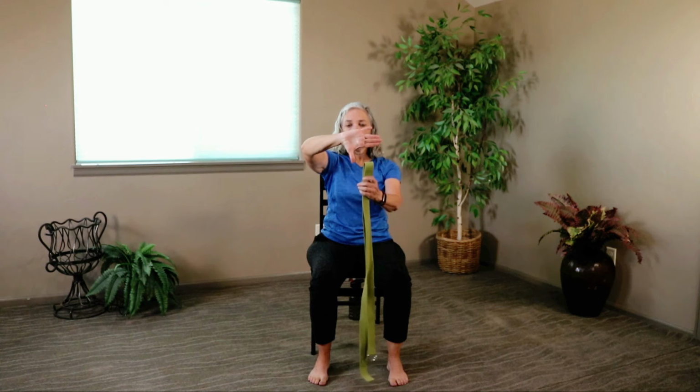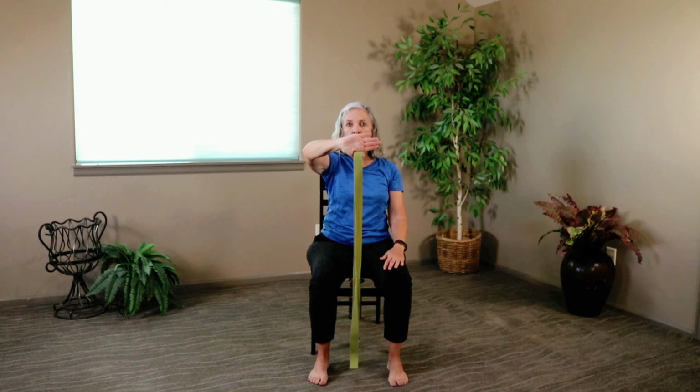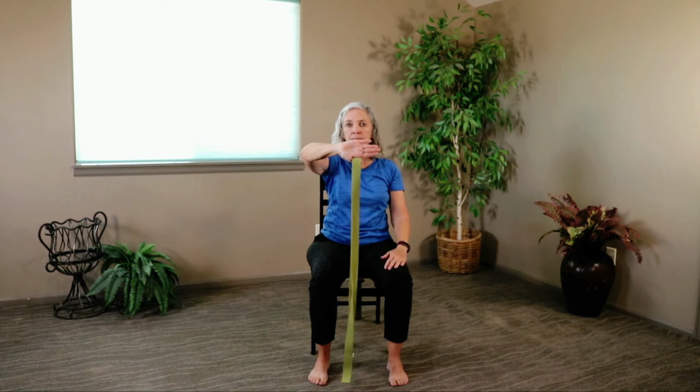What we're going to do is take our left hand and bring it to where the palm is facing out. So my thumb is towards the floor. Do you see that? My thumb is hinging here and it's towards the floor. All right. Now I'm going to hook my strap into my thumb, and now I've got that locked in, if you will. But I want you to keep this palm open.